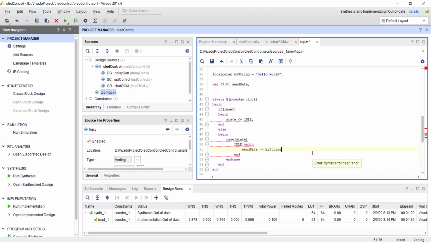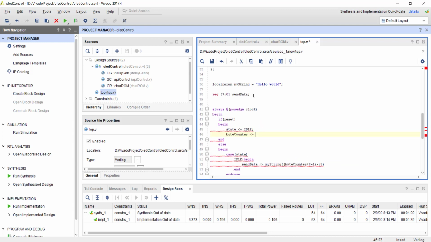So we'll say my string of, we'll use a variable called byte counter, byte counter times 8 minus 1 minus colon 8. So byte counter, we will initialize it with whatever is the size of the string.